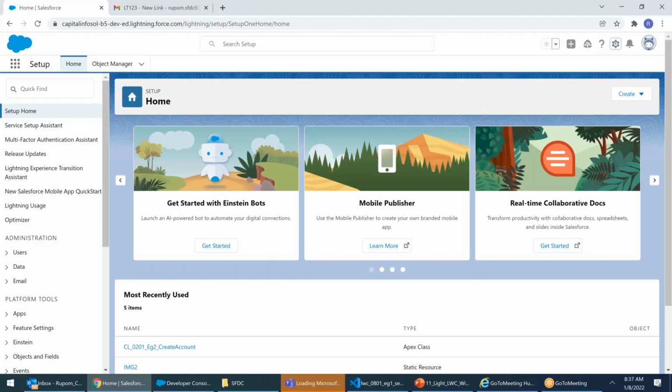There we go. It's loading. Okay, let me close it. Setup, developer console.